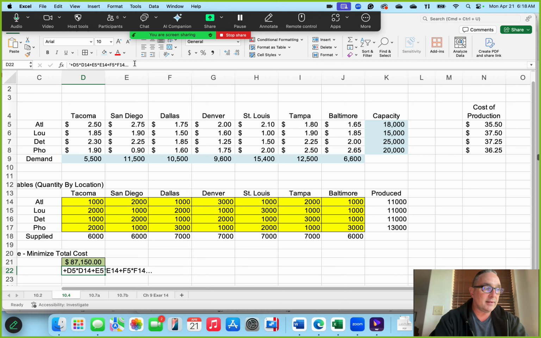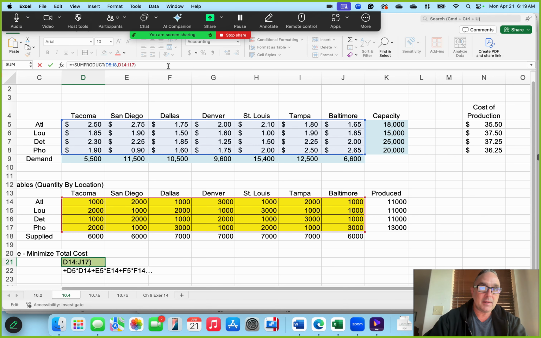As soon as these arrays get a little bigger, the sum product formula is way more helpful because I'm pretty particular and I pay really close attention to details, but even I probably can't build that formula the manual way without a typo before I get through an array this big. Okay. So I already said this is what we picked up so far is only the shipping costs. Let's add to that the production costs. So here is where we calculated what we chose to produce.